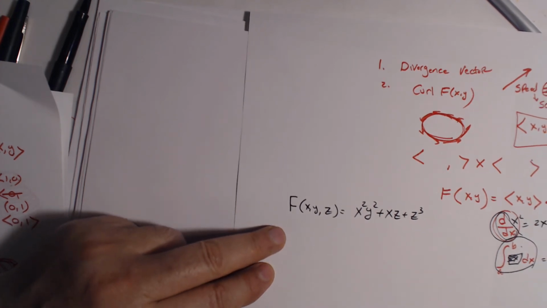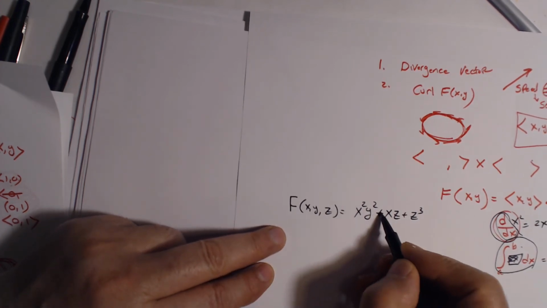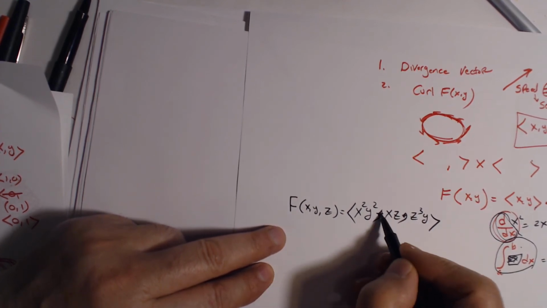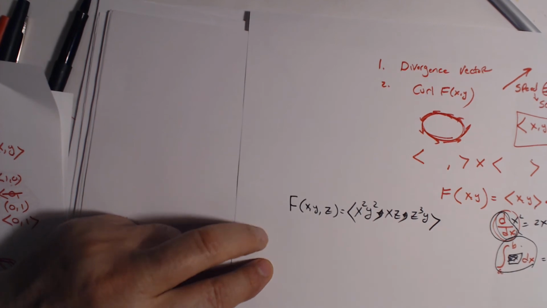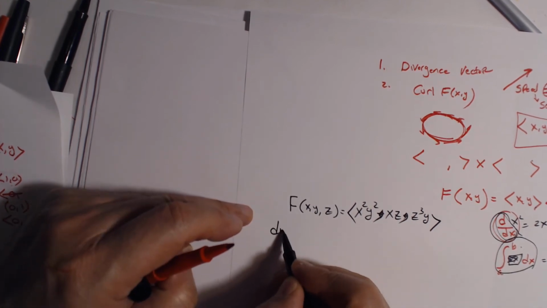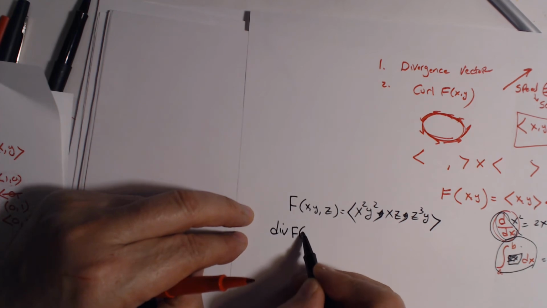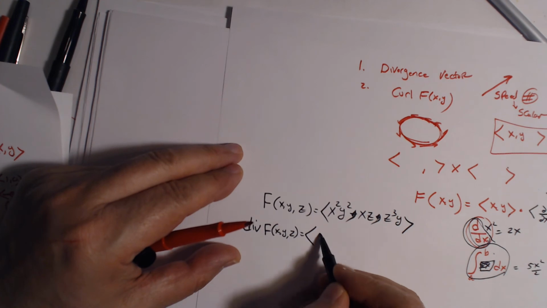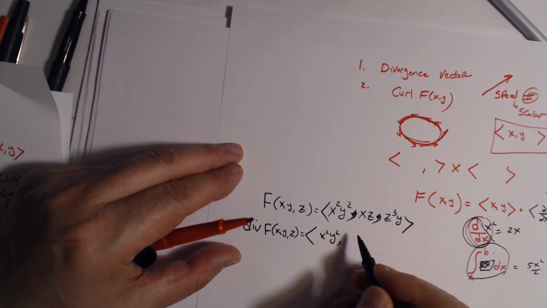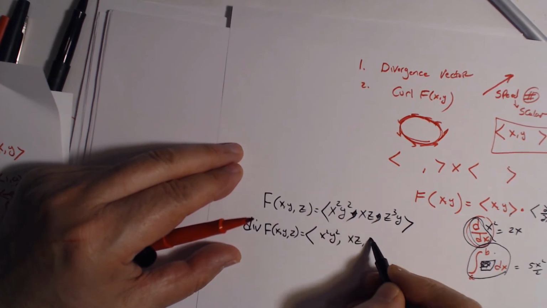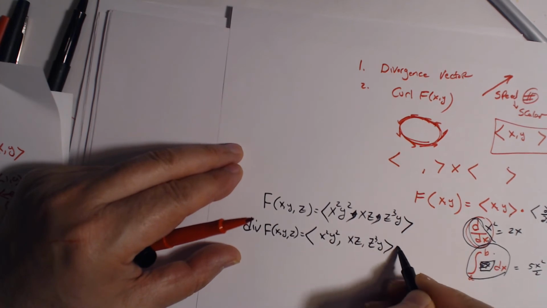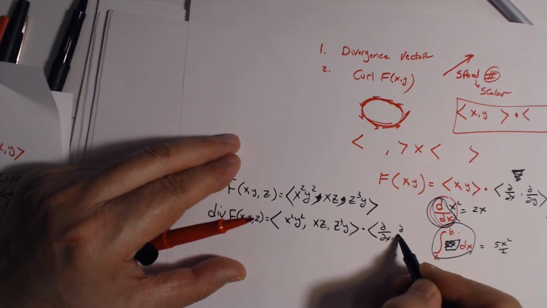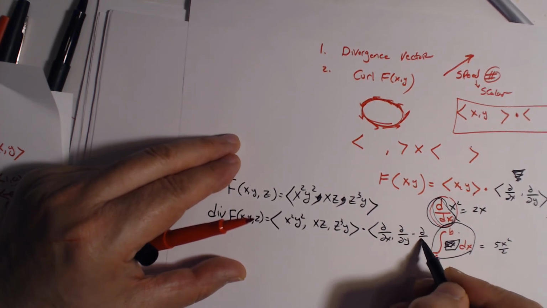And I did it 100% wrong. I'm supposed to have a vector field. That's the vector field, and they're going to ask, what is the divergence of that vector field at any given point? x squared y squared, xz, z cubed y. You dot it with the operator, but because it's in R3, you need 3 operators.